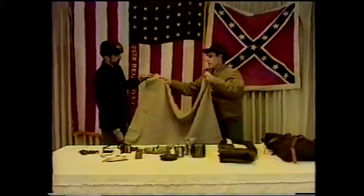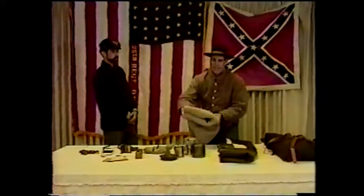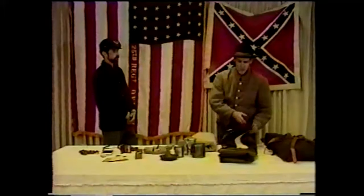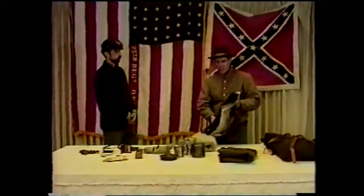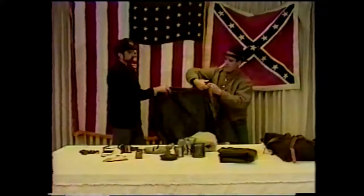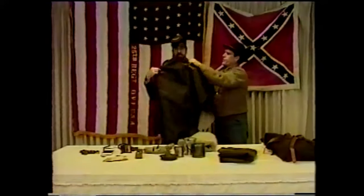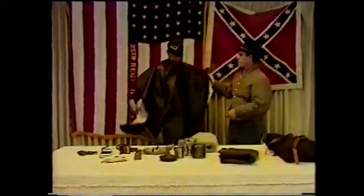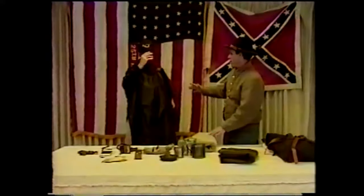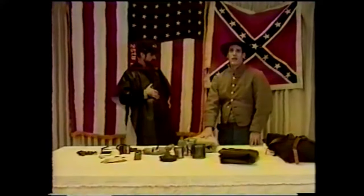And you want to get one that's durable, and you want to get one that you can use on campaign after campaign. I would recommend that you get two blankets. The second item that you want to get is the poncho. The poncho, in this case, is rubberized, and you've got a slit in the middle that allows you to put your head through. Use Ralph as an example here, in case you want to keep the rain off of you when you're campaigning in a reenactment. Now, the poncho is going to run you about $38. The blanket's going to run you about $35.